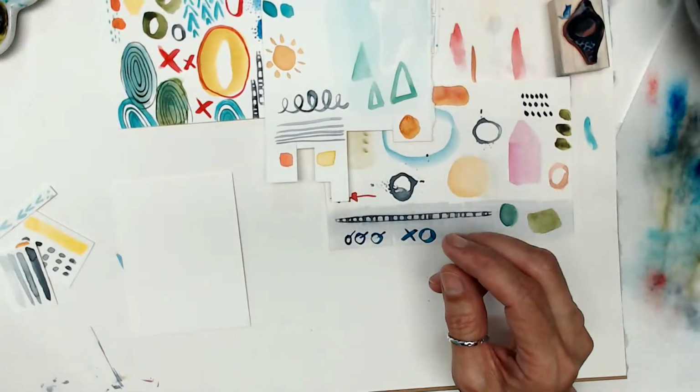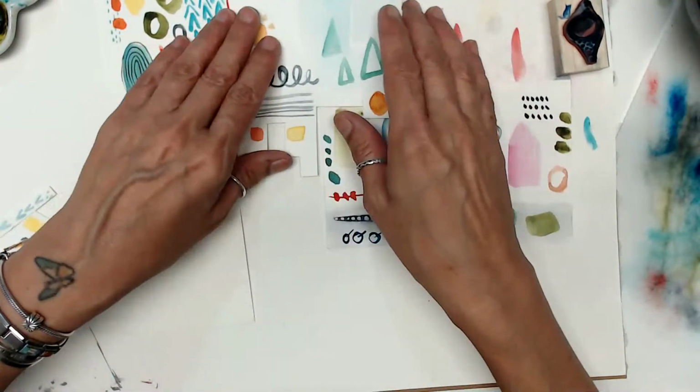Sorry, I'm seeing something shiny. I keep looking up the comments and I need to not do that. I promised myself I wouldn't do it.